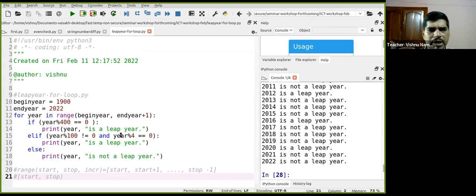But sometimes people prefer while for computations where the number of times to be repeated is not very clear. For example, in this for command, it's very clear that we have to repeat from 1900 to 2022, which is within a specific range. Whenever specific ranges are included, for is preferred. But whenever such a thing cannot be determined in the beginning itself, the while loop is used. We are going into a program for finding the GCD of 2 numbers using a while loop. After that, we will be moving into lists and all these things. We will come to that after this. Okay. New program I'm starting. I hope that all of you are completing the previous program.